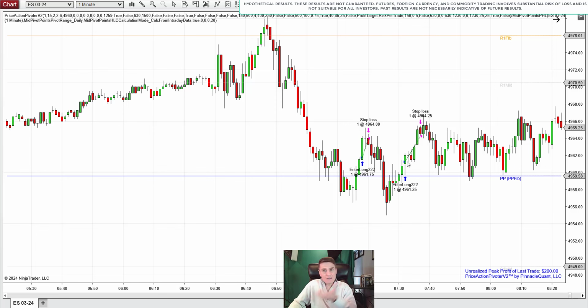Instead of squeezing it in, if there was not enough room, let's say there wasn't even $400, what do we do there? If I look at this and I don't even see 400, all the lines are on top of each other, I don't see any room to make any money on ES.